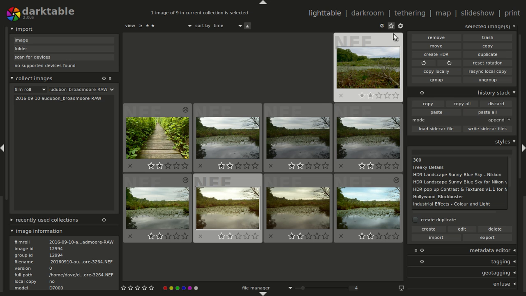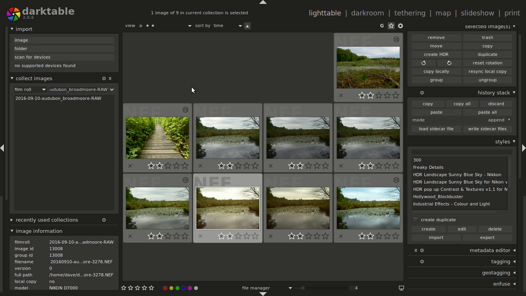You can see this icon. This means that Darktable has already applied some changes to it. So these 2 photos are 2 photos I've already worked on. It just helps so you can go through and figure out, if you come back to it a few days later, geez, which shot was it that I was working on, because this one looks like this one looks like this one. You'll have one of these icons letting you know you've worked on it.